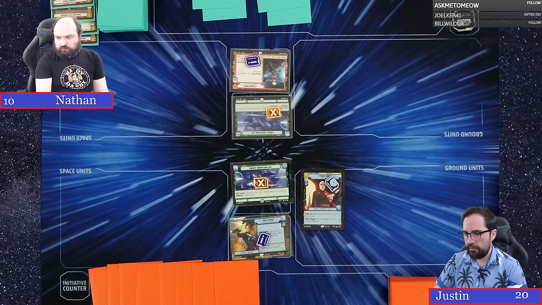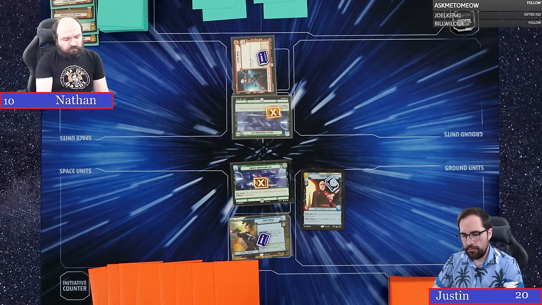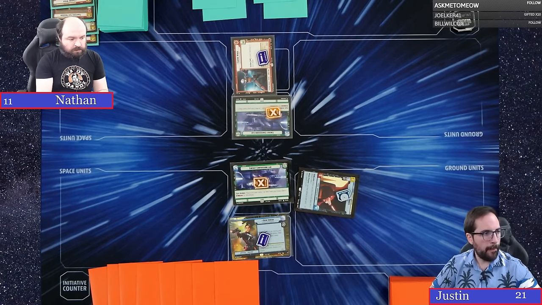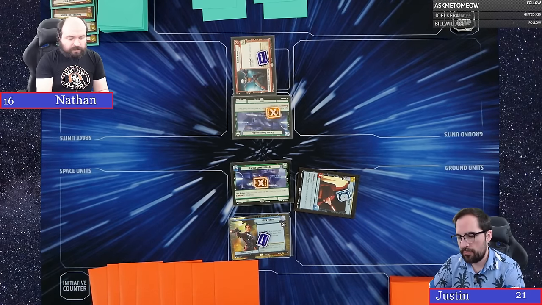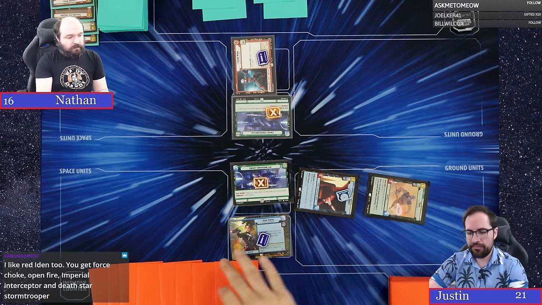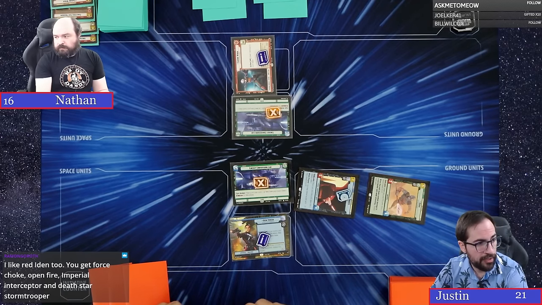Okay, it's your initiative. I'm going to do 1 to each of us. Uh-oh. All right, I'll attack her for 5. I'm going to pass. And play Rook. You're like Red Iden 2, you get Force Choke, Open Fire, Imperial Interceptor, and Death Star Stormtrooper.